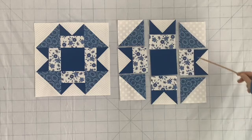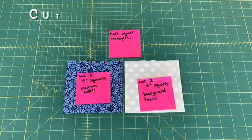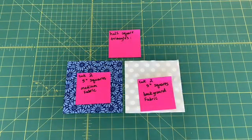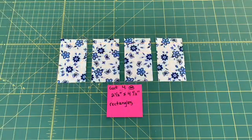Today I'll be showing you my favorite technique that gives me consistent good results. For the 4 half square triangle patches, you'll need to cut 2 5-inch squares of your medium fabric and 2 5-inch squares of your background fabric. For the center of the block, you'll cut 1 4.5-inch square of your dark fabric. From your light colored fabric, cut 4 2.5 by 4.5-inch rectangles.